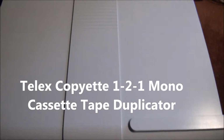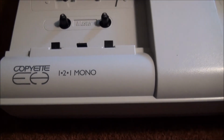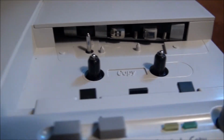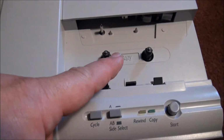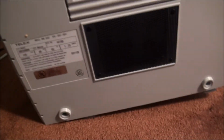Picked up this Telex cassette duplicator at a garage sale. It's the Copyette 121 mono. Look in there and see the heads. It can only make one copy at a time. It has one well for the master and one well for your copy. It's pretty light. It does have a carrying handle.